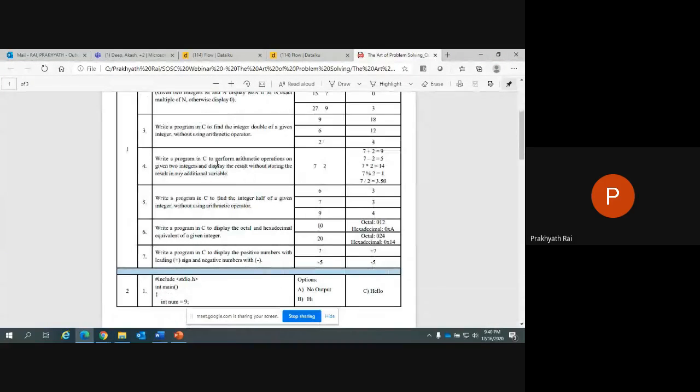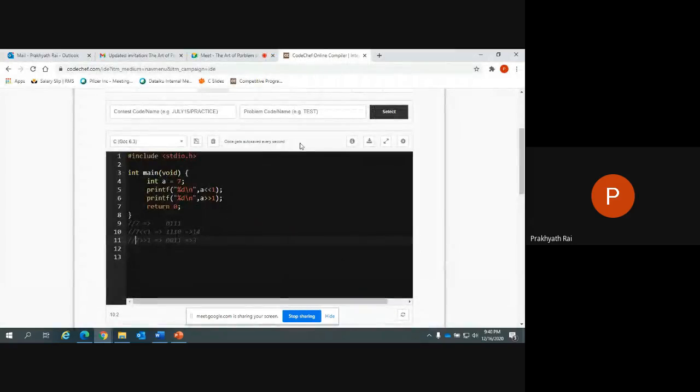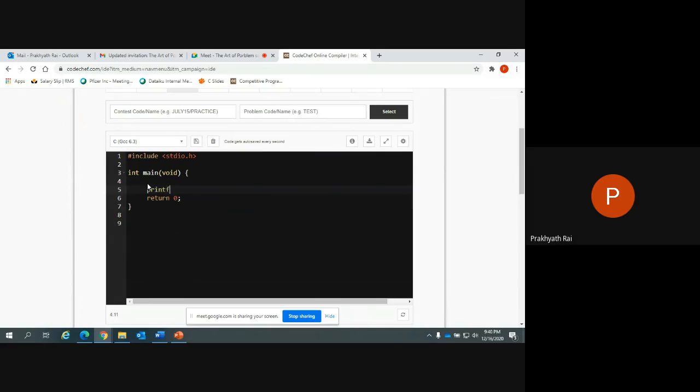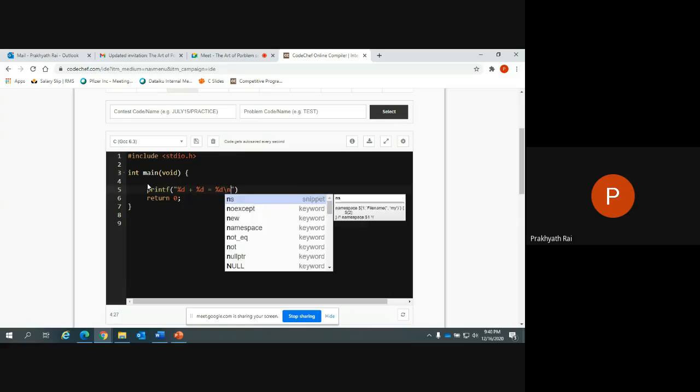Okay, one trick in this is, it's a very easy program. Most of you will print the answer of 7 mod 2, but I want you to print this symbol. How do you print the percentage symbol? I'll show what I'm referring to. Okay, let me delete these and then do it here. printf. See, if I write percentage b less, percentage b equal to percentage b backslash n.